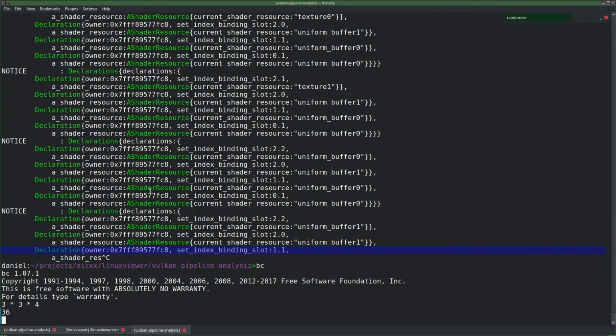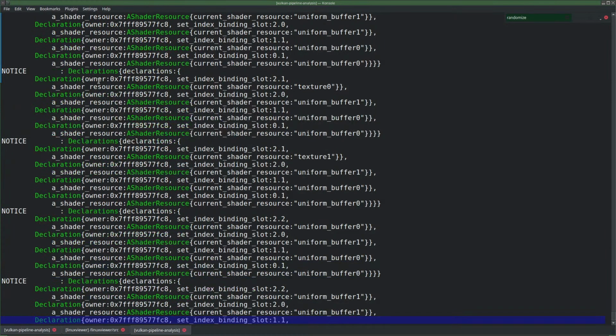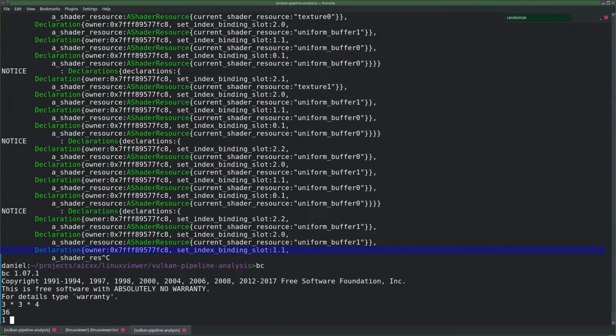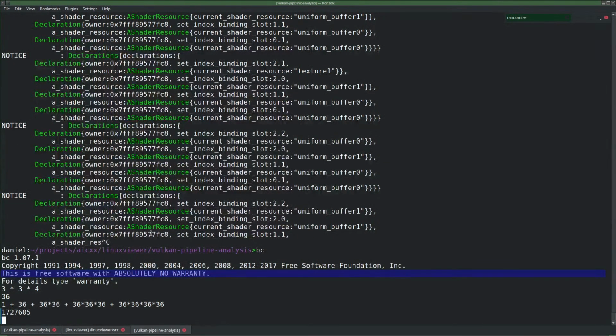That was 1.7 million. $1.7 million, and then that's for one.